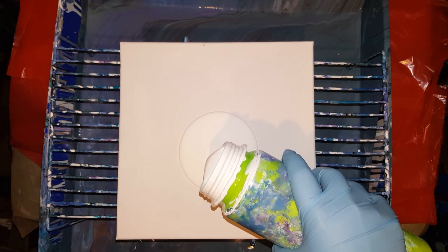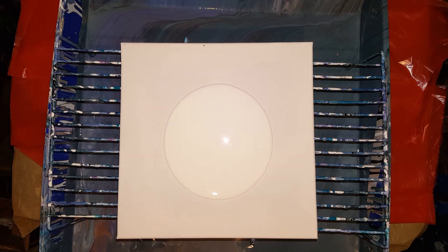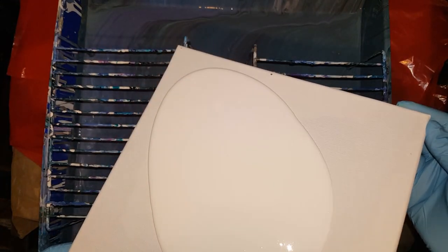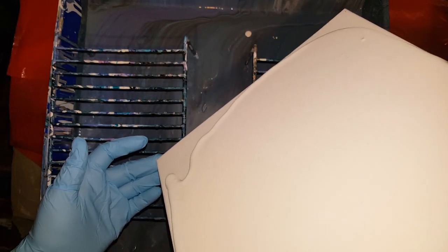I'm going to cover this canvas with white. I have some thumbtacks on the bottom and my canvas taped off today, which I'm going to start doing a little more often — giving it a try — because every time I do it, my tape comes off and gets paint underneath anyway. So usually I just paint my wood.